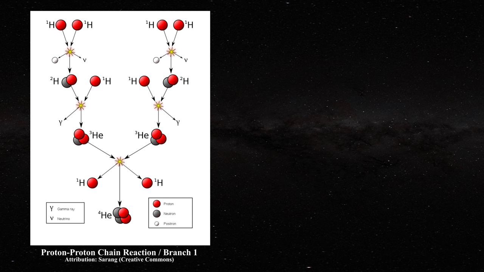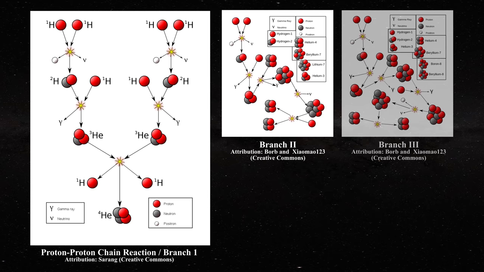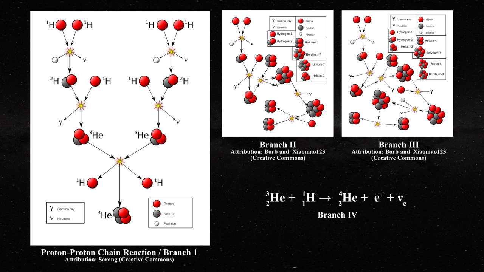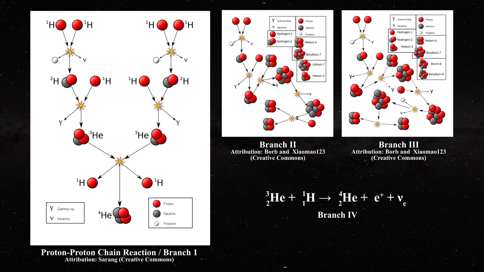This series of reactions is thought to exist in stars with core temperatures of 10 to 14 million Kelvin. Stars with higher core temperatures are said to be able to include branch 2, 3 and 4 of the PP chain depending on their temperatures. The fourth branch is theoretical and has never been observed. Yet it is reasonable to assume that branch 1 of the PP reaction does exist in the Sun and the others might exist as well.